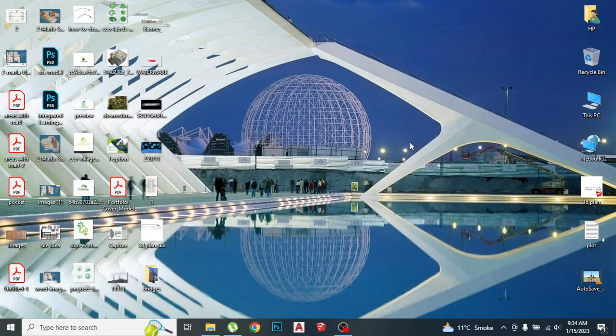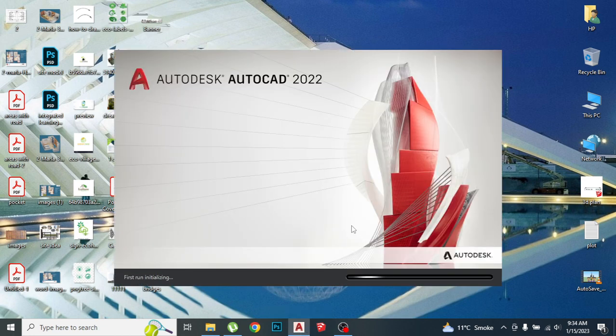We will talk about the user interface of AutoCAD. First, I will go to the AutoCAD icon and click it, and it will take several seconds to open.